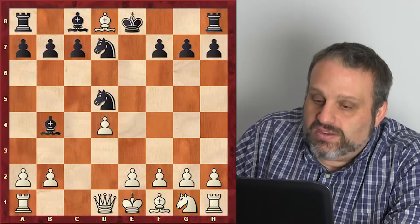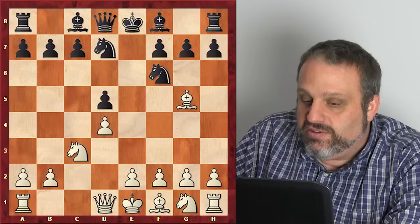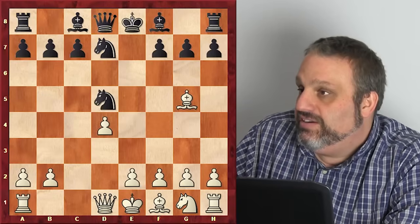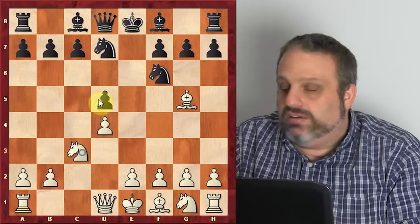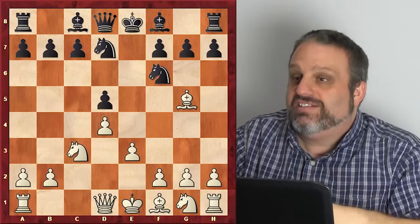Yeah. So I have a question, Alex. This knight takes d5 for white, was that a good move or a bad move? It was a bad move because then black took it. Yeah, that's an opening trap. So do grandmasters do that and lose? No. No, they play e3 and then they lose later because they're good.